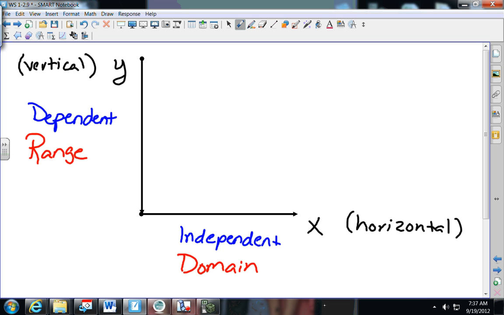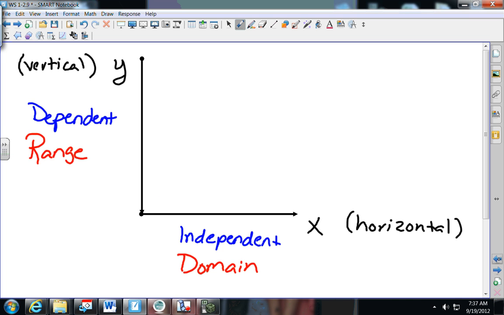You have to have those memorized. You're going to have to know that domain is x and range is y. Independent is the x and the dependent is y. You need to know that the x, vertical, means across left to right. Did I say vertical? Sorry, I meant horizontal, goes from left to right. Vertical goes up and down.